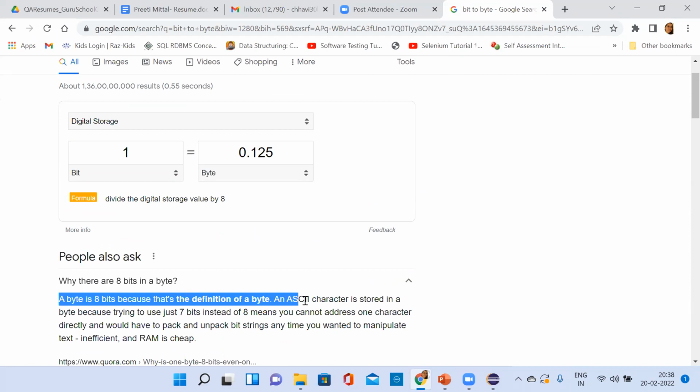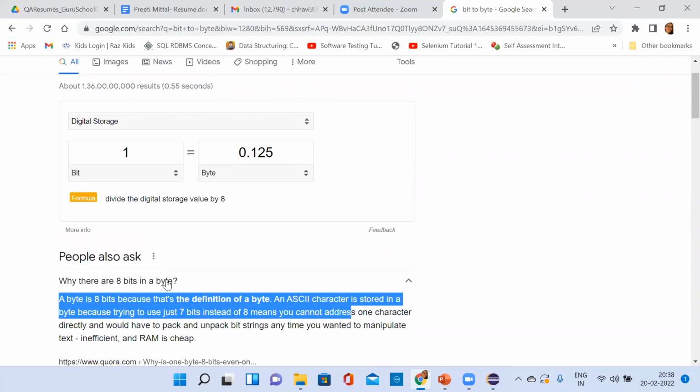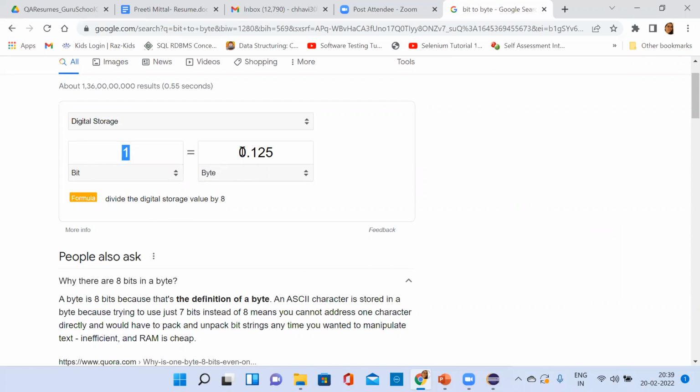And an ASCII character is stored in a byte, because if you try to use 7 bits instead of 8, you cannot address it directly. In ASCII you cannot store one character if it is less than 1 byte.